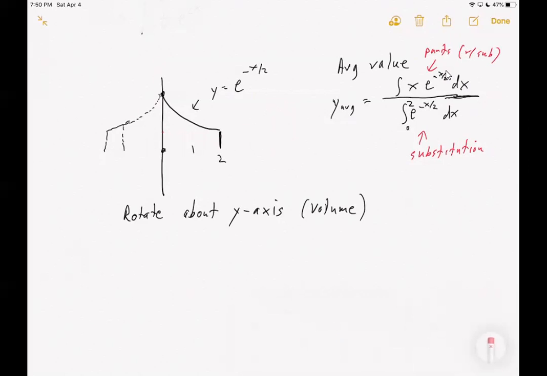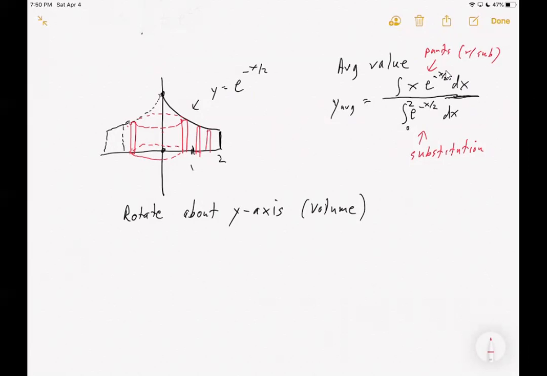Whoops, I accidentally had my eraser. I had to put some lines back in here. There's one. Get a red rectangle back in there. This is going to rotate around over here. And hopefully you remember that gives you a cylindrical shell. So if you rotate that around, you'll have a cylindrical shell there. Okay. Now the bottom will always be on the x-axis and the top will always hit the curve, no matter where I put these rectangles. The top will always hit the curve and the bottom will always hit the x-axis. So cylindrical shells might work nicely.